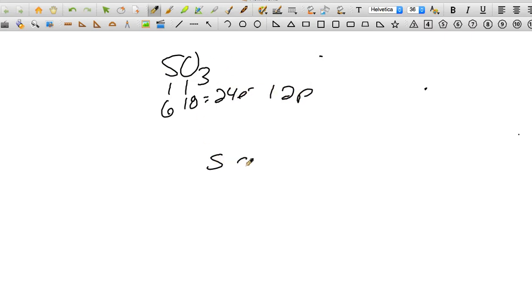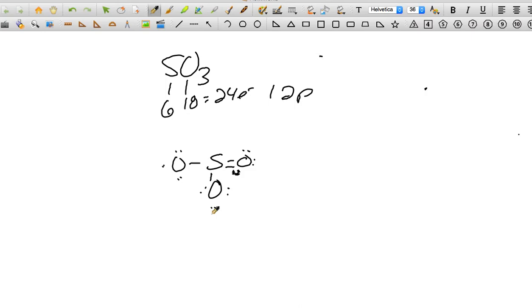Sulfur is less electronegative, so it goes in the center. I go 1, 2, 3, 4, 5, 6, 7, 8, 9, 10, 11, and 12. All right, so I got rid of all my electrons. All the oxygens on the outside look good, but my sulfur doesn't look good. So when you've done everything you can and the central atom isn't good, that is when we're going to start bringing in the double or triple bonds. So these lone pairs right here come in as a double bond. You didn't change the amount of electrons, you just pulled them over to say, hey, I'm going to have to share a little bit more here.